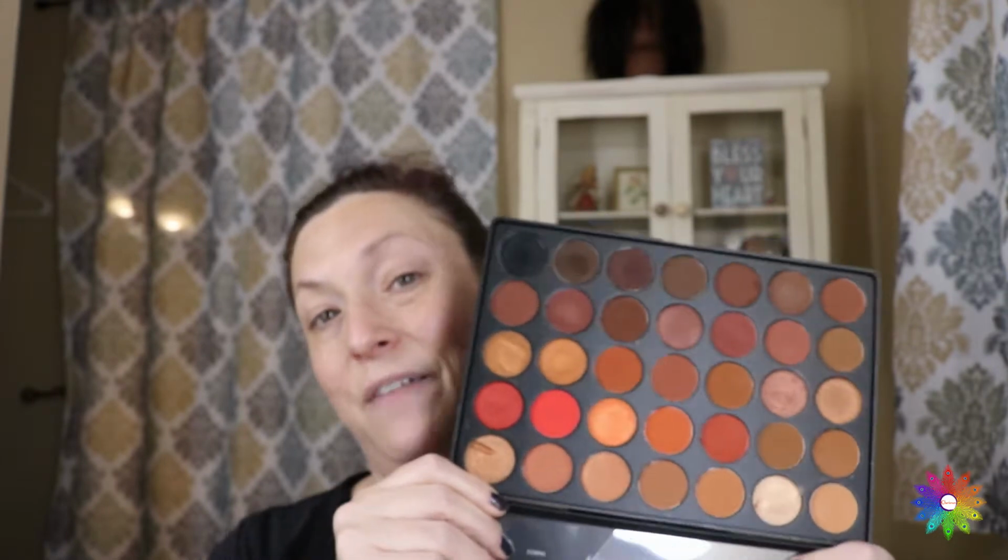So this is how I was trained to do a smoky eye. There are lots of different ways that you can do it, but this is the way that I know how to do it, and it turns out very pretty. So that's what I'm going to show you. Okay, so I'm going to be using my Morphe palette and a couple colors from Merle Norman and a couple colors from MAC. Because this particular Morphe palette does not have a gray in it, and a traditional smoky eye does have a gray.